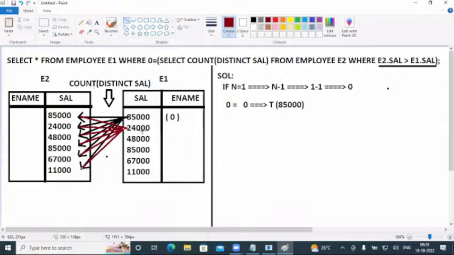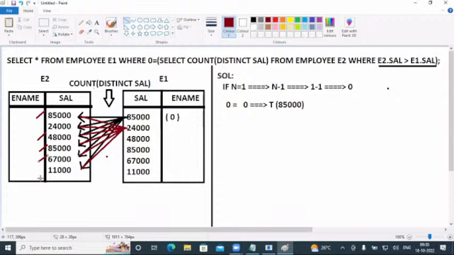Now tell me, above 24,000, how many values? One is 85, one is 48, one is 85, one is 67. These are the four values which are greater than 24,000.